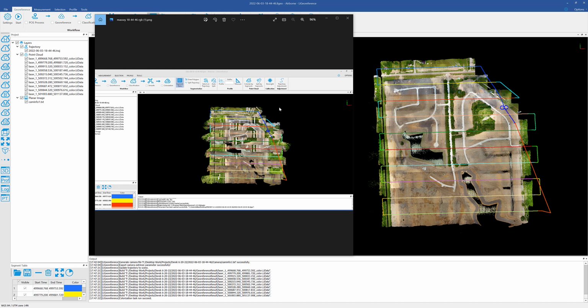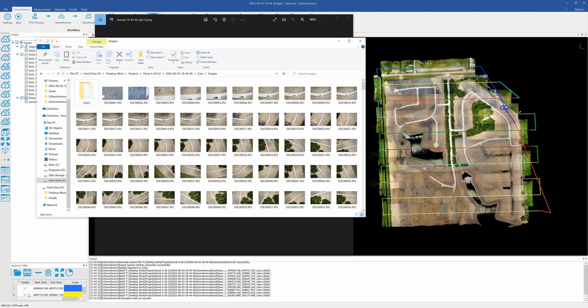Again, the takeaway here is to always make sure that your camera triggers and images, their timestamps are lined up properly. The number one cause of this, again, is these first couple of images here that are taken during initialization that do not have any camera triggers recorded for them. So make sure to cut these ones out. Leave the camera triggers as they are at the top and only take away from the bottom.